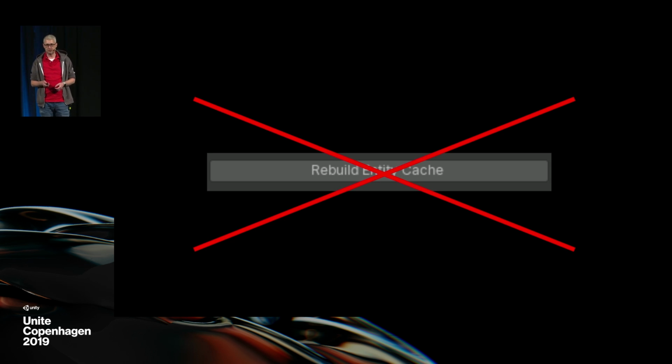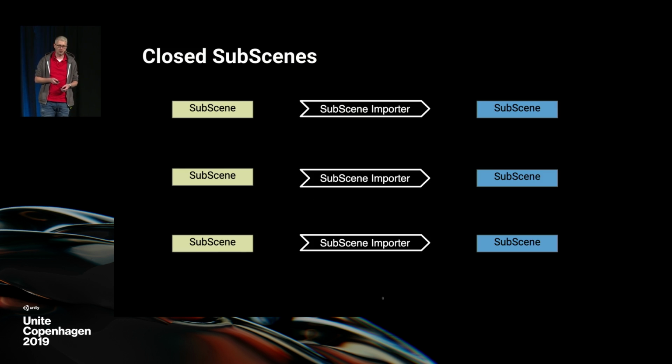The good news is, with the next release of DOTS, we're removing that, and we're introducing automatic importing of the subscenes. This is using the new on-demand asset pipeline, which means that we can import the scenes in the background as you continue to work.